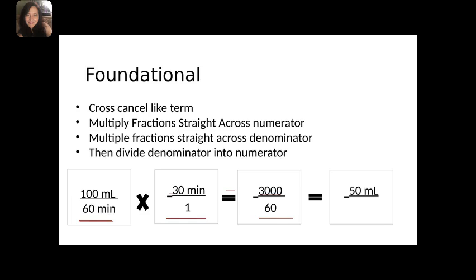And the next step in solving that fraction multiplication equation would be to divide the denominator into the numerator. And you can see here when I did that, it leaves me with 50. And because of all of these being canceled, I technically have 50 mLs because that's the factor label left. We'll take a look at this further and integrate all these steps.